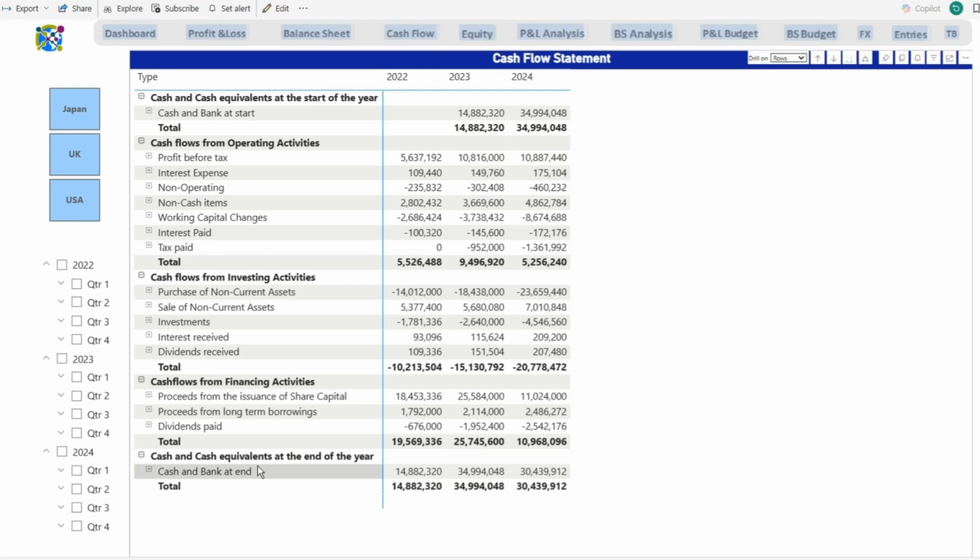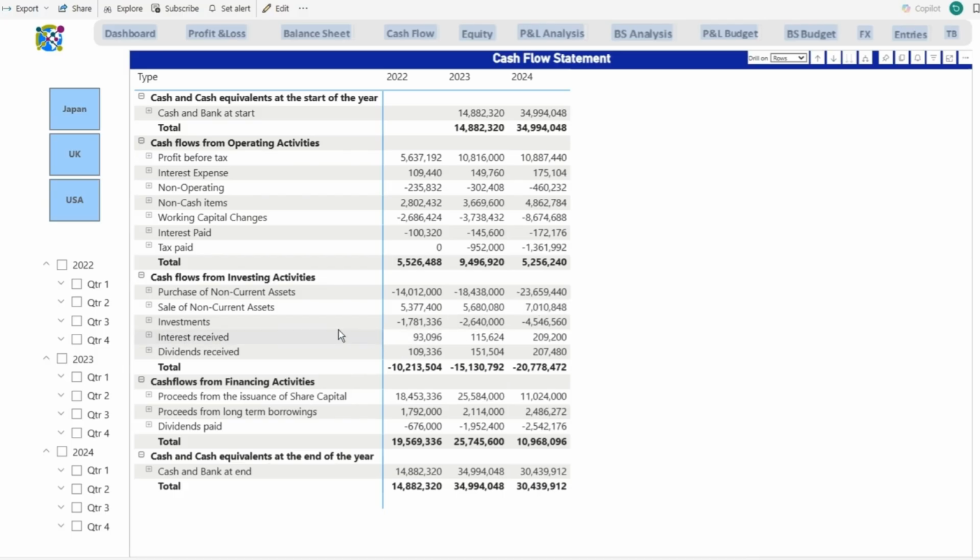Profit is opinion, but cash is a fact. The cash flow statement tells us how the profit translates into real money. The story here is clear. Our operations are consistently cash positive, generating $5.5 million, almost $10 million, and $5.2 million in 2024. However, it looks like we are a growing company investing heavily in our future.